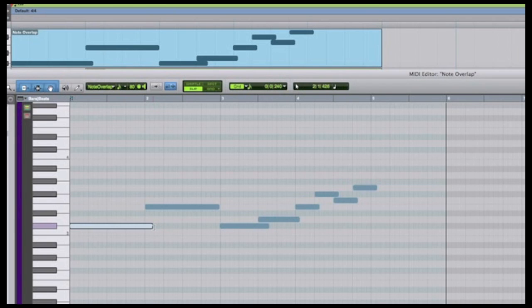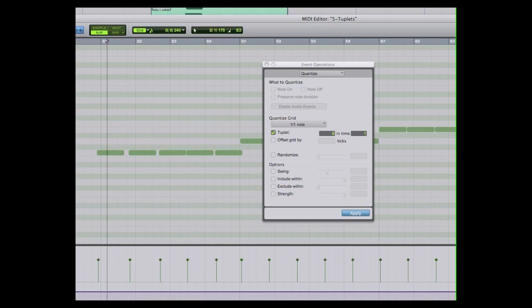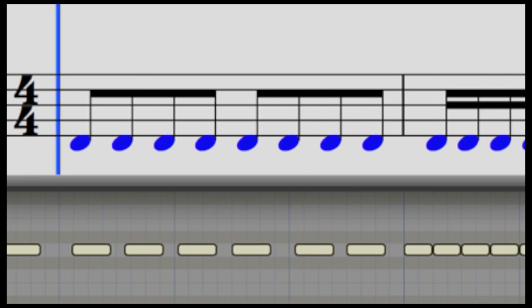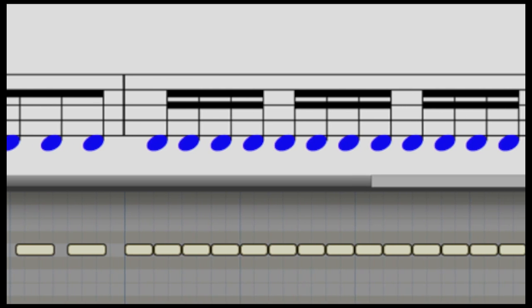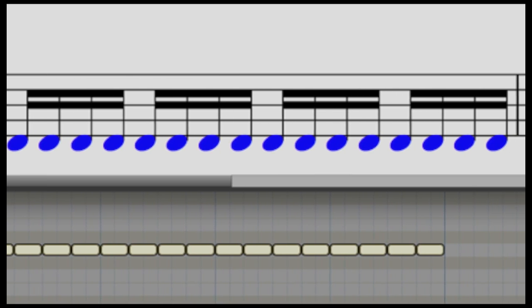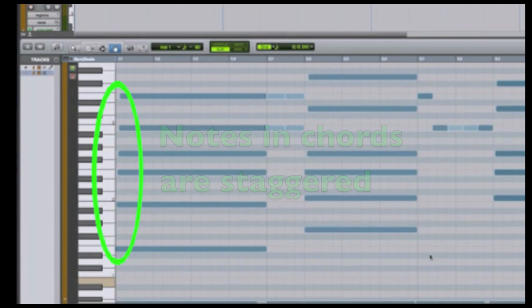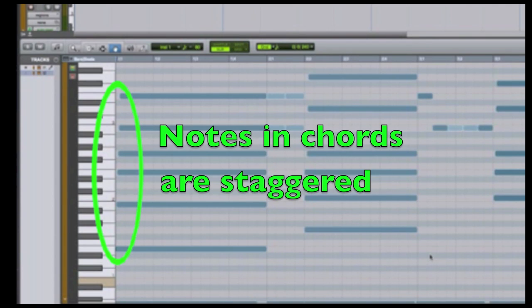You should also avoid note overlap. Note overlap can cause several problems with your score. Tuplets will always need to be quantized. Notation Switchblade identifies tuplets by their quantization, so if they are not quantized, Notation Switchblade will not see them as tuplets. All notes that are not part of a tuplet, such as 8th notes, 16th notes, 32nd notes, etc., should be quantized when possible. However, there is a certain amount of slop that can be left with these notes, as you'll see in the Notation Switchblade in action video.